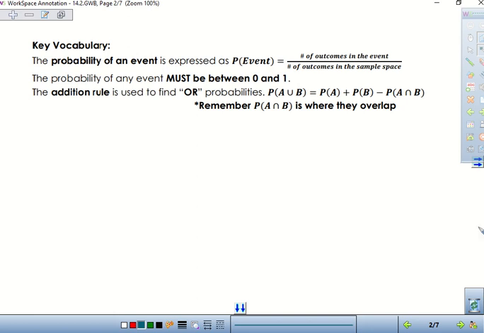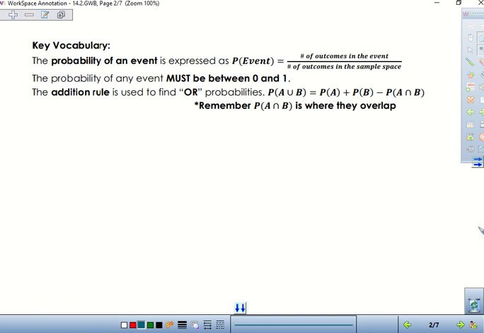Probabilities always must be between 0 and 1. If you're talking about probabilities as a decimal, as a percent, they're always between 0% and 100%. So a probability of 0, if we had that same bowl of marbles, what would be the probability of pulling a black marble? 0. You can't pull a marble that doesn't exist, right? If we had a bowl of just red marbles, what would be the probability of pulling a red marble? 100%, or 1 in terms of as a decimal and not a fraction or percentage.